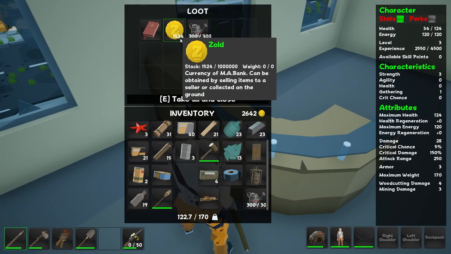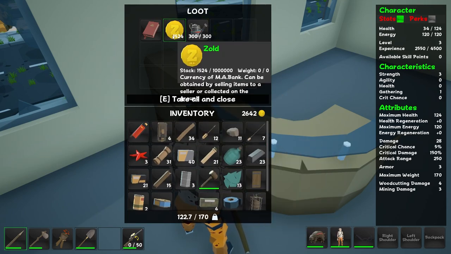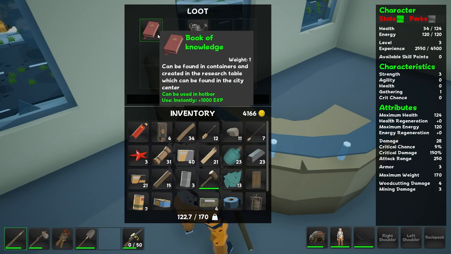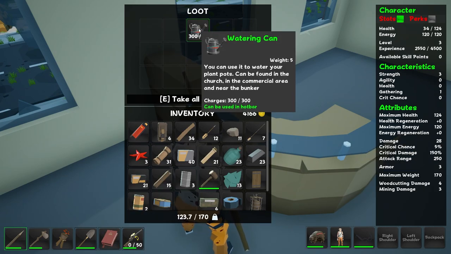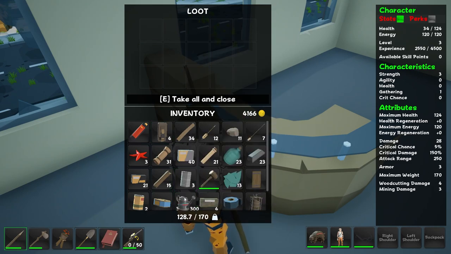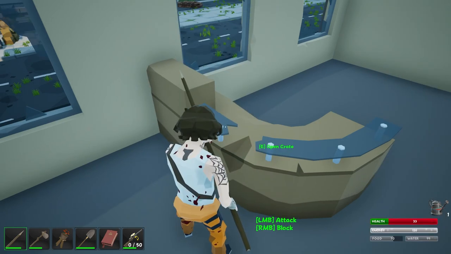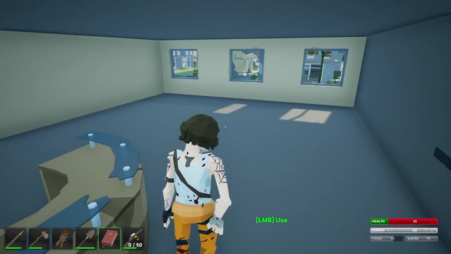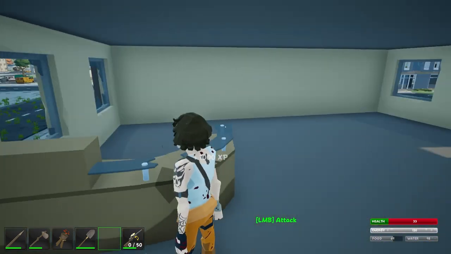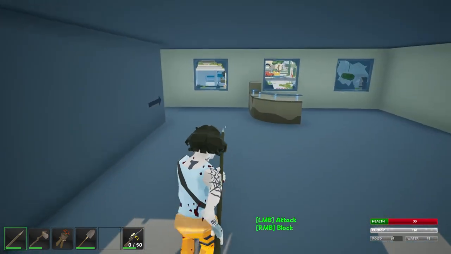Damn, there's some cash. Where's my cash down here? Oh, it just automatically takes it. Book of Knowledge, 1,000 XP. Shit, yeah. Another watering can. Can you break it down for resources or anything? I don't think so. What's the quick transfer? Just right click. Okay. Let's use this. I'm going to grab this book. Get 1,000 XP on this. That's pretty sexy. All right.